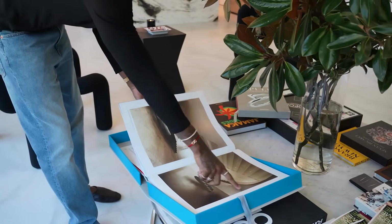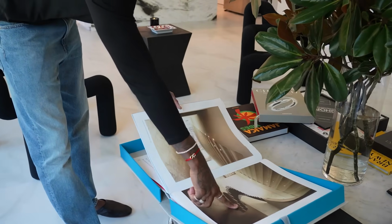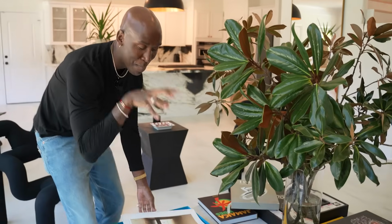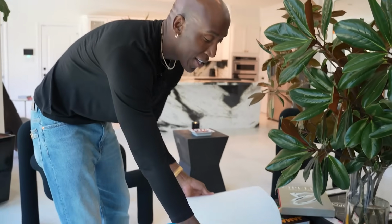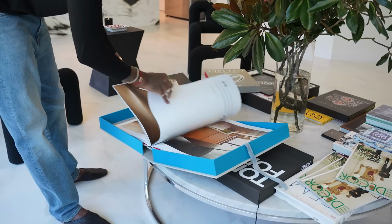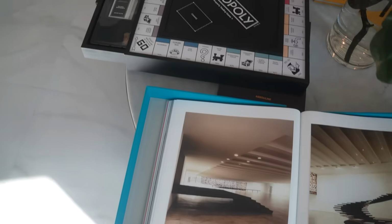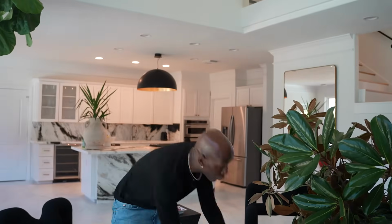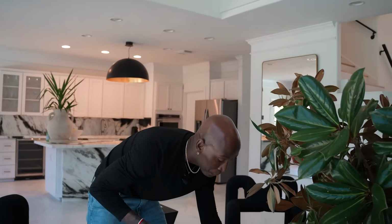So in the house in Jamaica, we're planning to do a spiral staircase. And every day I come down, I manifest this spiral staircase, because I must have this spiral staircase. I must have this very Oscar Niemeyer-esque home. And I just love Brazilian architecture and furniture. And that's mostly what's sitting on my coffee table. And there's loads of jewelry books on the table as well.